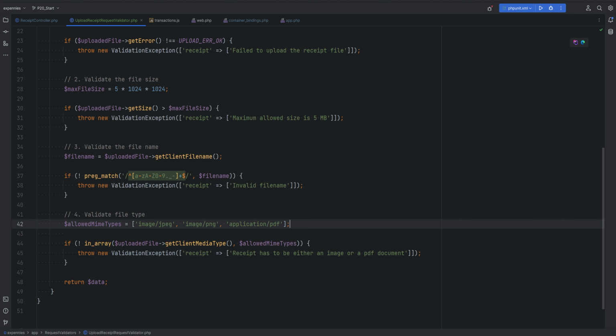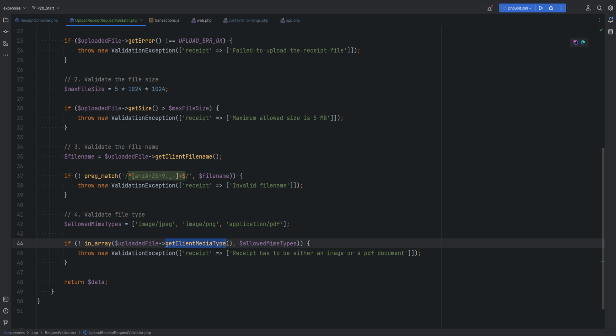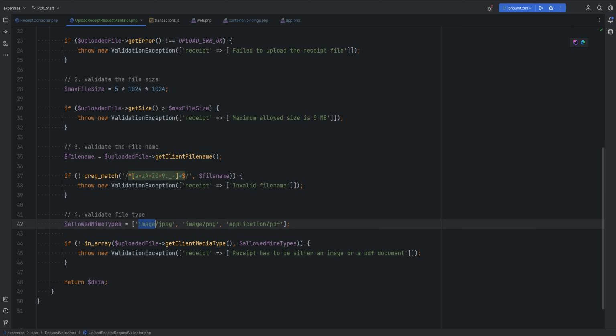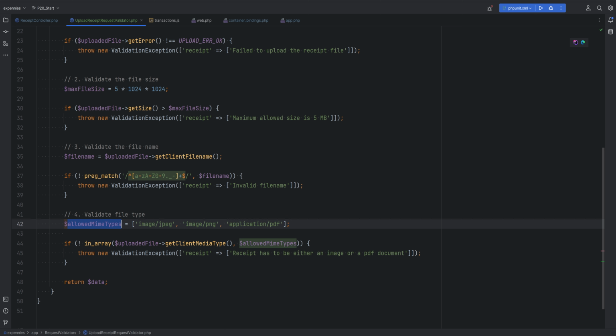Now, while this is a good option to check for MIME type, notice that it's checking the client MIME type, which means that since it's coming from the client side, it can be spoofed and changed. So we cannot really rely on this value entirely. It's a good check as a first type of check to simply error out right away if the MIME type from the client doesn't match one of the available ones here. But we need some additional checks to ensure that the MIME type of the file is actually one of the allowed MIME types.